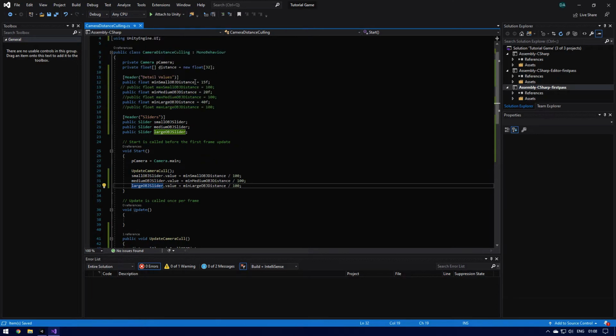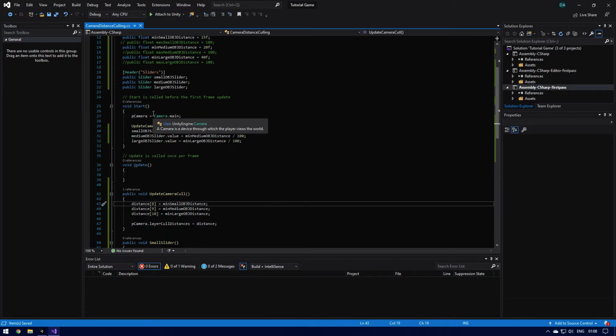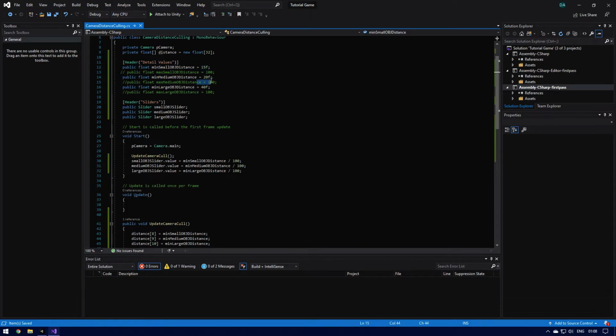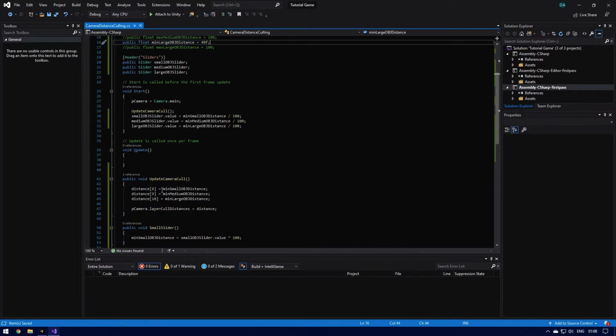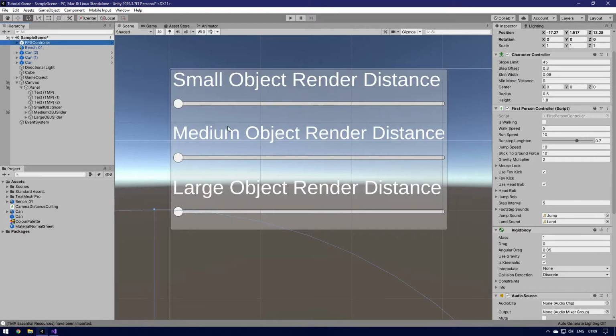Now this basically means what's going to happen is we've already got these set up predetermined. We're not setting these up through this at the start. So what it's going to do is find the camera, update the camera to have these values like we did yesterday, but in a slightly different way. We just cache them into a variable now. And then underneath, after it's loaded them onto the camera, it's now going to set the sliders. So the sliders here are all going to adjust to be the percentage that we've actually set.